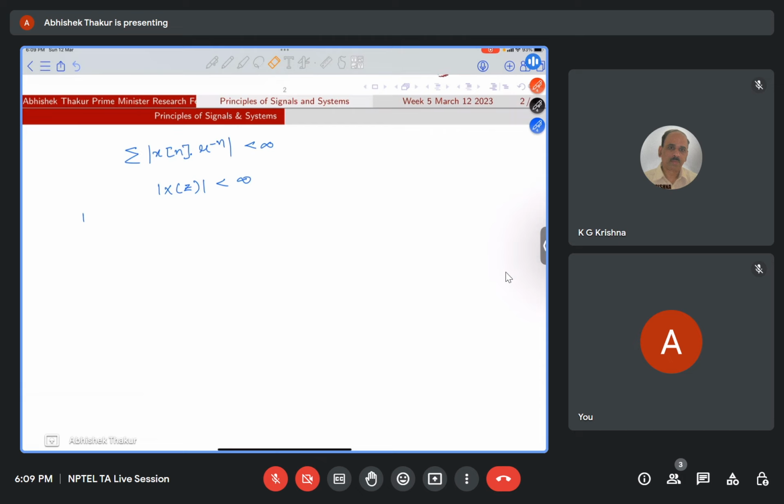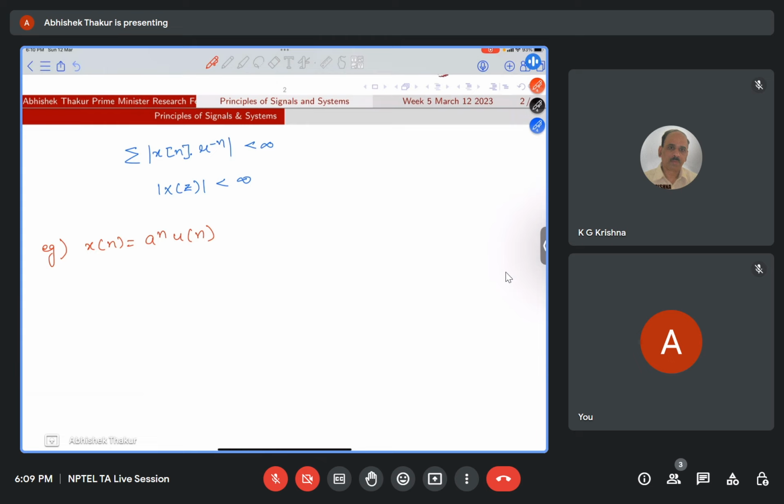So we can take some simple example. Simply, the region of convergence is the range of values for which the Z transform converges. Let's suppose our example is given as x[n] equal to a to the power n times the unit step function u[n]. So we have to find the Z transform of x[n].